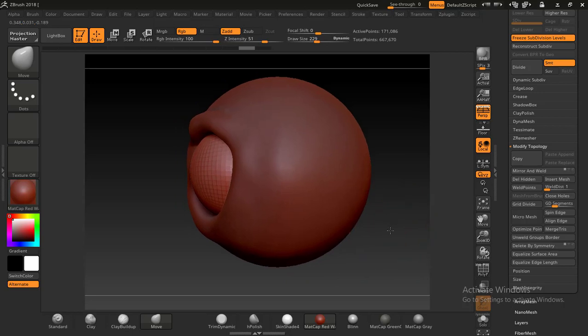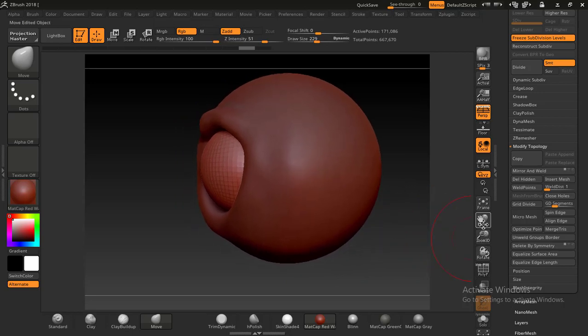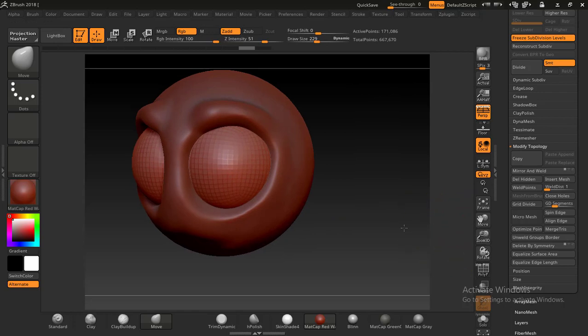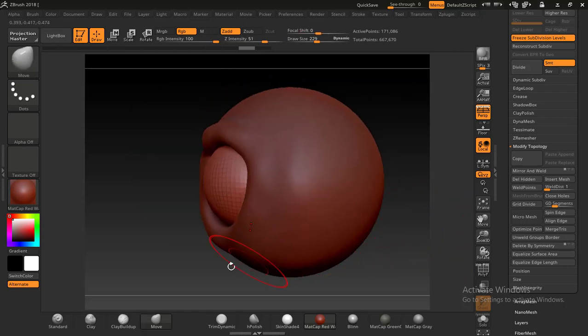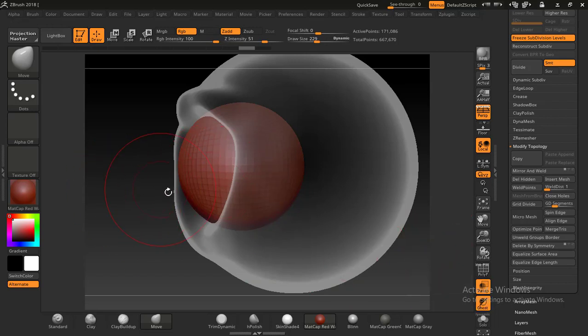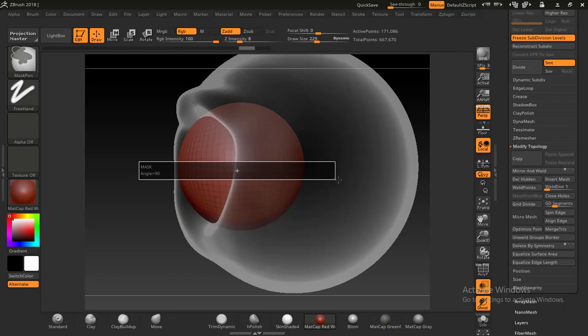Remember your shortcut, you can use your move, and snap it to the other side. I'm still going to adjust my head, by the way. So with the eye selected, let us activate the transparency, hold down Control and draw a mask in the middle.